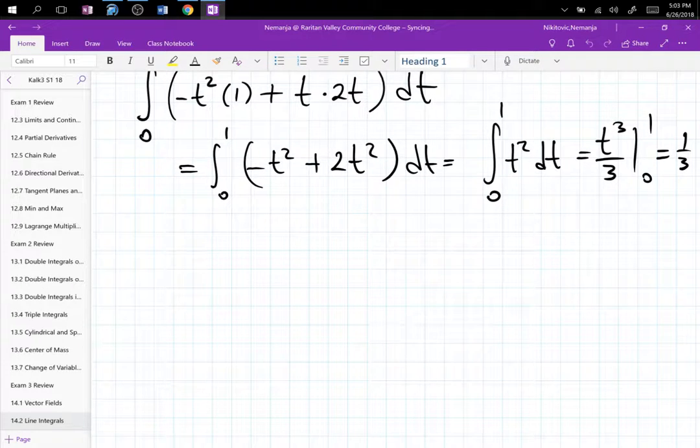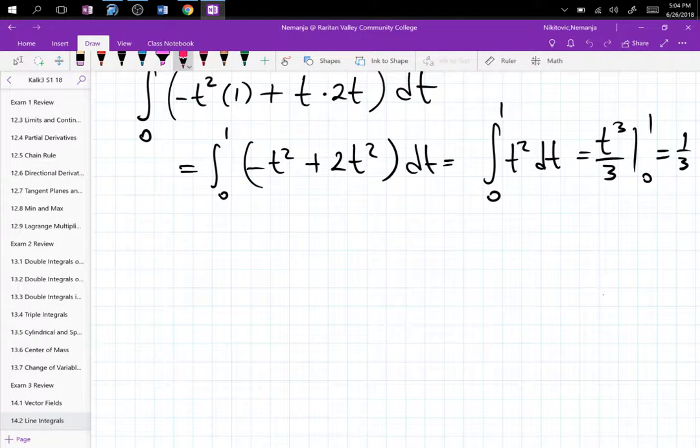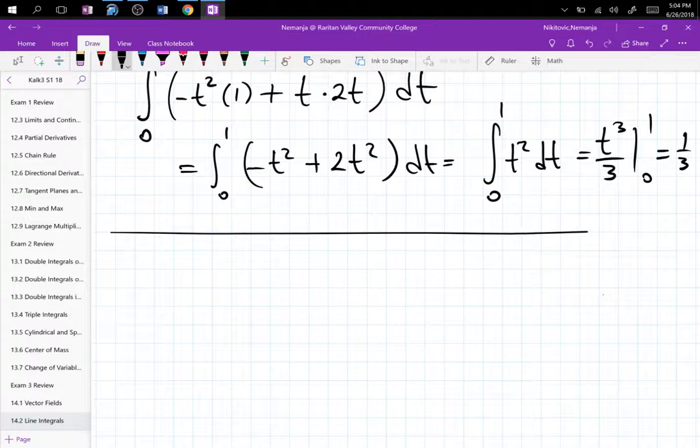So now when we have these equations, we are going to talk about circulation and the flux of a vector field. These are very important concepts in many of the engineering areas. If you are thinking of electrical engineering, you will see a lot of this stuff in electromagnetism and so on. So pay attention. We'll start with circulation.